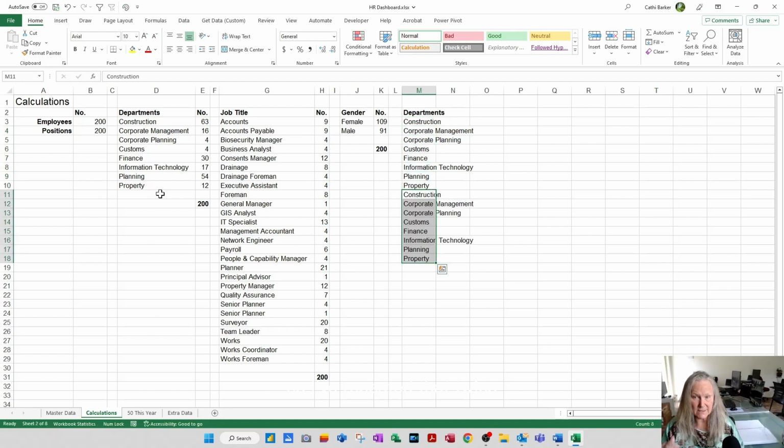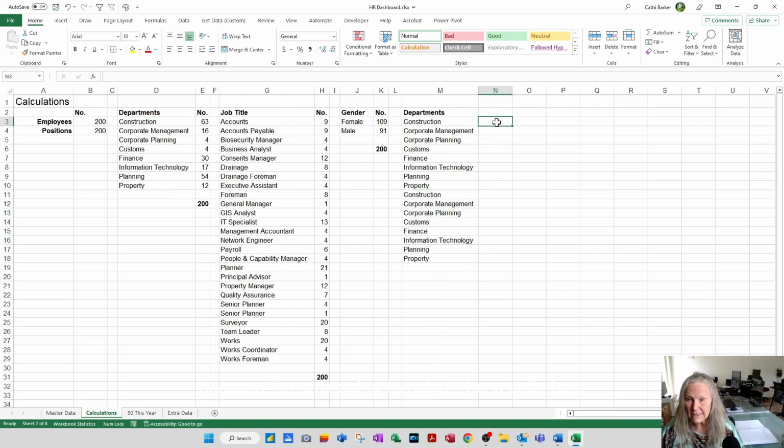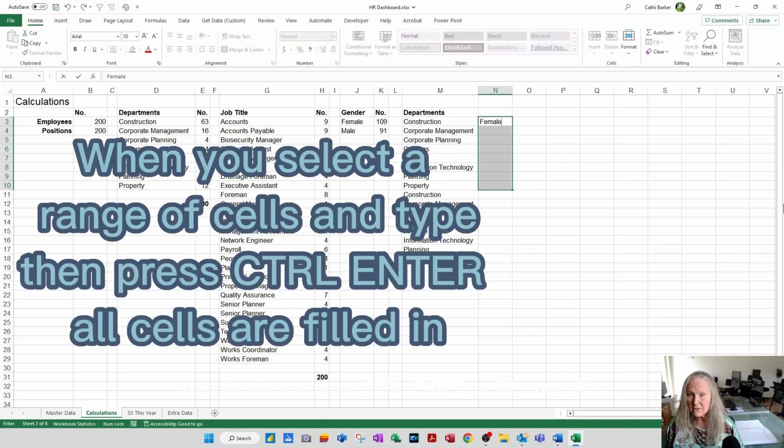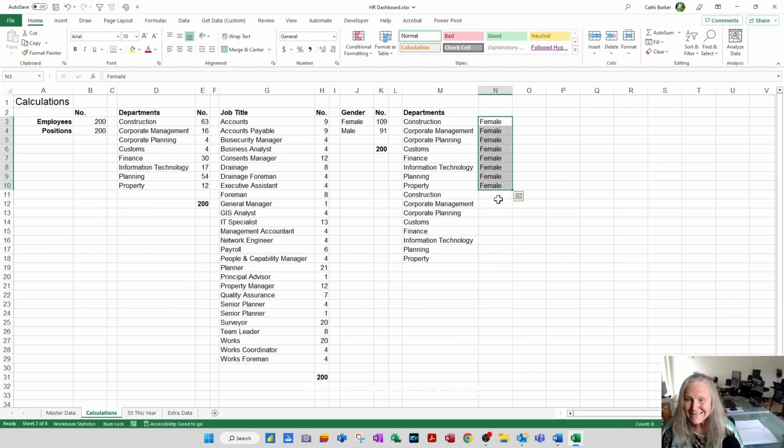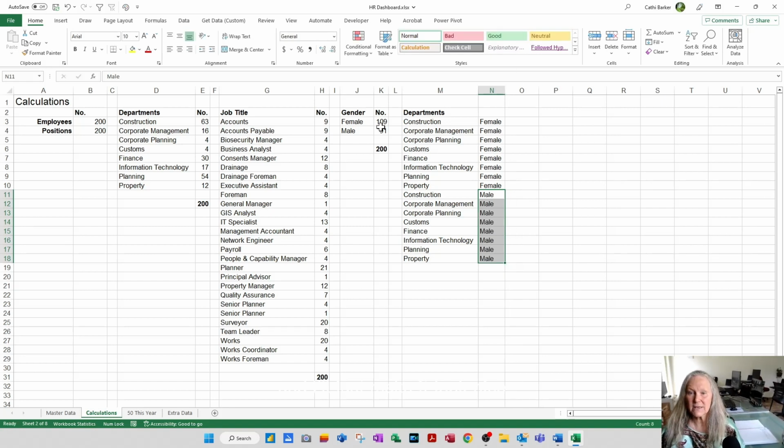So I've repeated that twice because I'm now going to select these cells here, type female and press Control Enter to fill them all in. Select these cells here, type male, press Control Enter to fill all of those in. And I'll just make it look nice by putting that column heading over there. And I should have brought this across at the same time, bring that across as well.